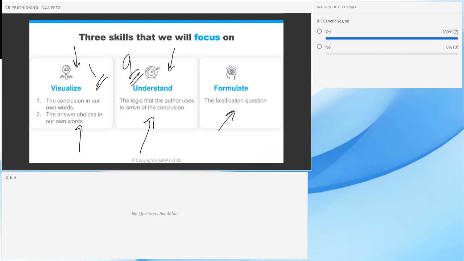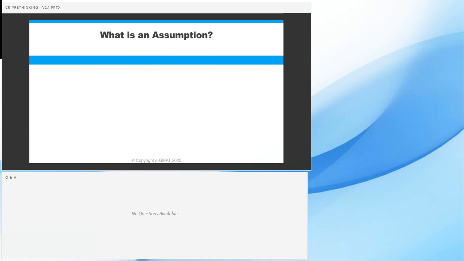And one of the things that's really important is that you spend time doing one and two. If you don't spend, at least initially, enough time doing one and two before you ask three, this is three, by the way, you're going to find that you hit a wall with pre-thinking. Okay. And we're going to demonstrate that. Okay. With that, let's build a foundation.